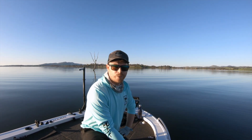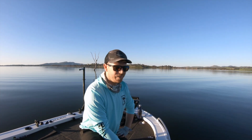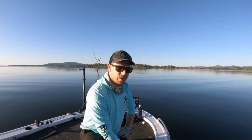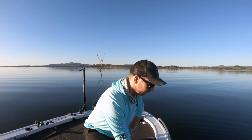Anyway, a bit of time on the water eventually paid off with my first Lake Hume yellow, and it's a good one. Pretty stoked. Probably going to be around 50. We'll give her a measure and stuff in a sec, but making sure it's well and truly healthy, giving him a good swim.